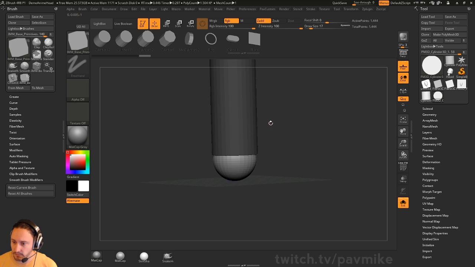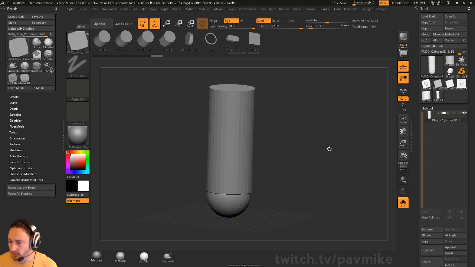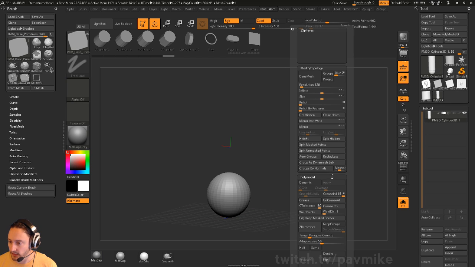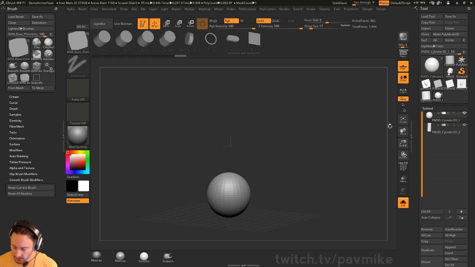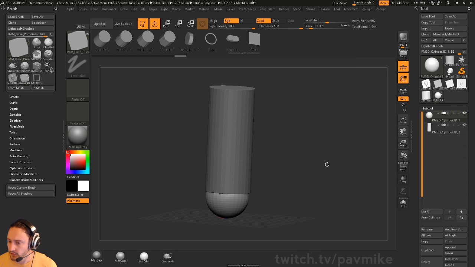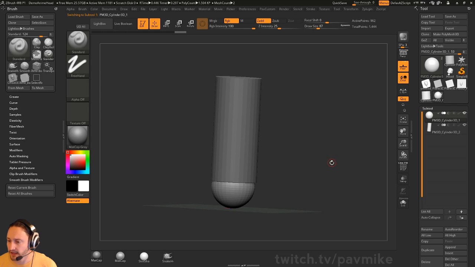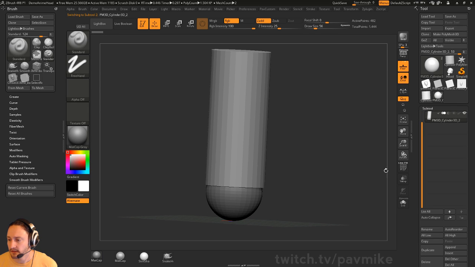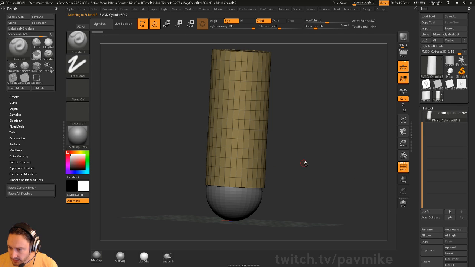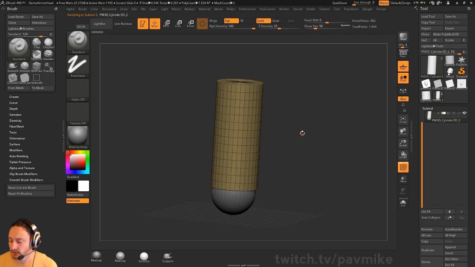Now, if I want these to be one object here, well, they are one object now. If they weren't one object, I could go ahead and just split that off. So now these are two separate objects. Now I could merge these down. Now, if you're talking about merging it and also blending it, there's a couple different ways you could do this.